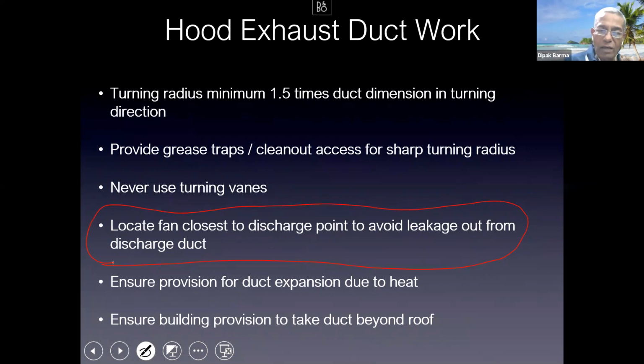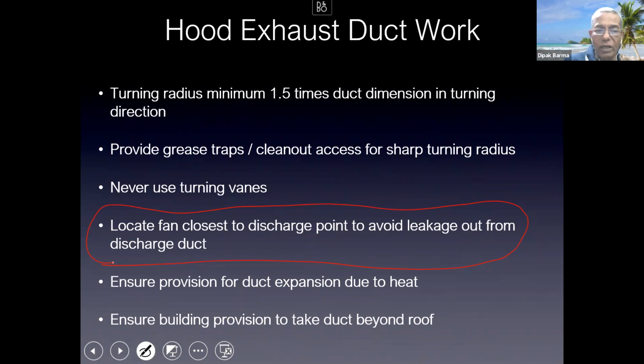Ensure that your duct is provided for the expansion due to the heat. It will keep on getting heated, increasing in length, as well as shrinking once it is cold. So kindly ensure that the expansion which is required is taken care of. If too much of a straight run is there, use some sort of an arrangement for making it wavy or turns to ensure that the provision for expansion is taken care of.